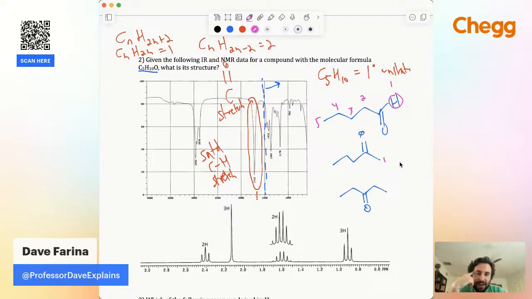What about over here? We would have 1 there, 1 there, 1 there, 1 there, 4 peaks. So that looks like that makes sense. What about this one? Well, there's a symmetry here, right? And because of the symmetry of the molecule, those methyls would generate the same resonance, and then these protons would generate the same resonance. So that one probably doesn't work either, right? Because that would have 2 peaks. So based on number of peaks alone, let's go ahead and assume it's going to be this guy. So let's get rid of the other options.